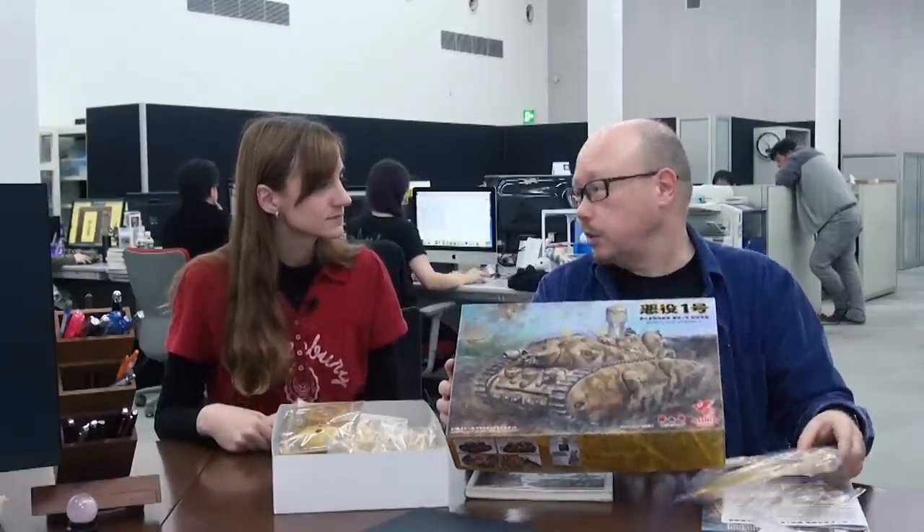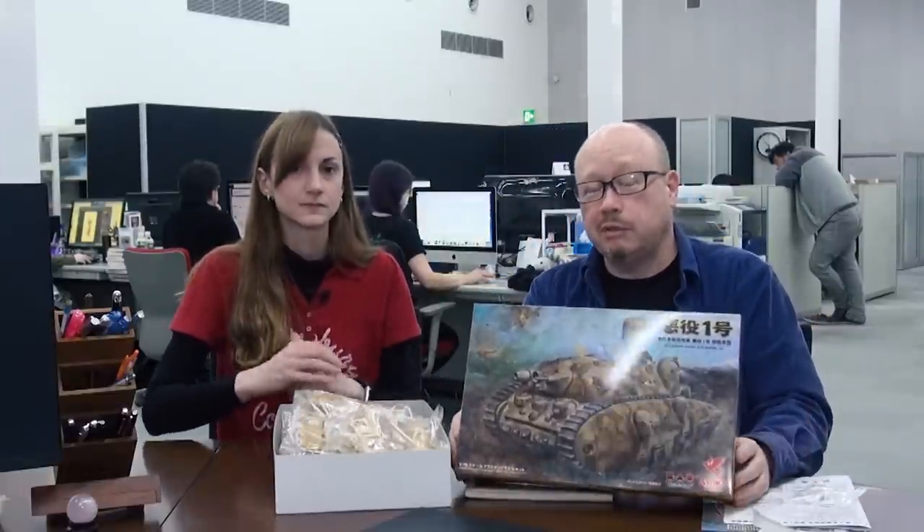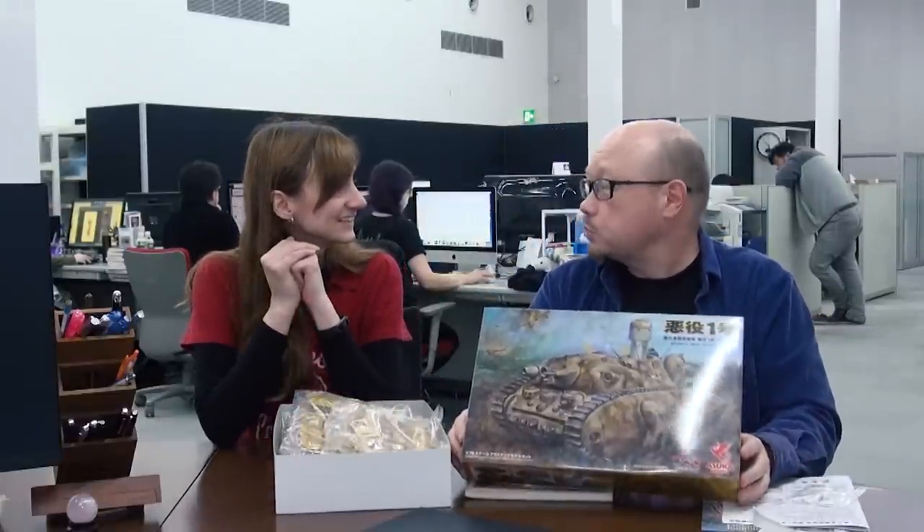I've seen several of these built up and they're a lot of fun to look at because they have all these turrets all over the place, several turrets on the tank itself, and then a cupola thing that pops up like a periscope to look around. So if you want to have an exciting Miyazaki original on your shelf, this is a kit we can't recommend highly enough — a very unique offering that should appeal to both military kit fans and anime fans alike.